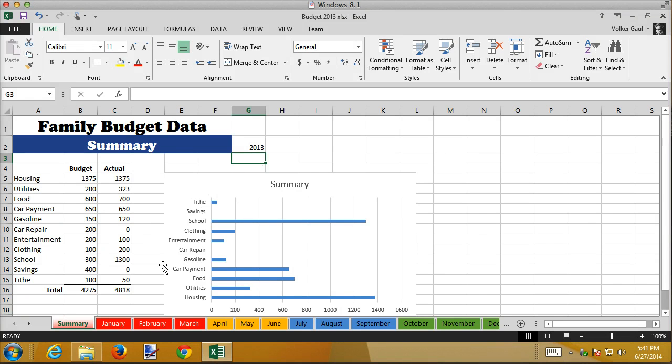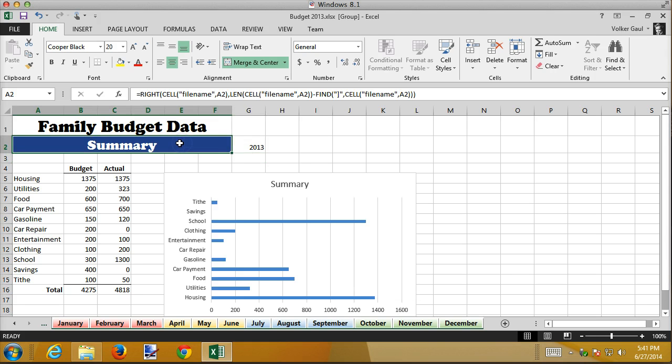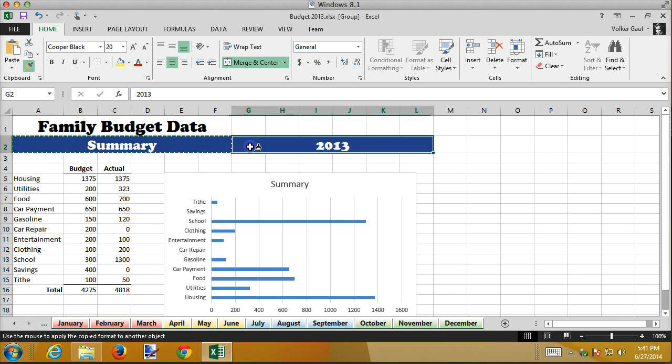All right, now I want to group all of my worksheets. So I've got summary selected. I'm going to go out to December. And again, this is kind of going back to the first recording. I want all my 2013s formatted the same as this, with the big fancy font and the blue background and all that kind of stuff. So I'm going to use the Format Painter, and I'm going to paint this. And I get a little bit of a side effect. I also get a 1, 2, 3, 4, 5 column merge and center. And I'm not sure if I like that, but I'm not going to mess with it now.